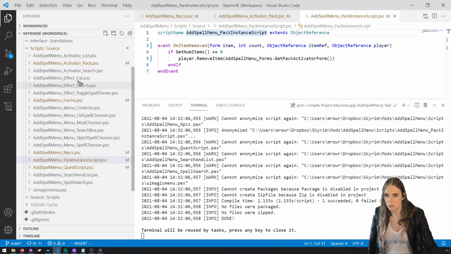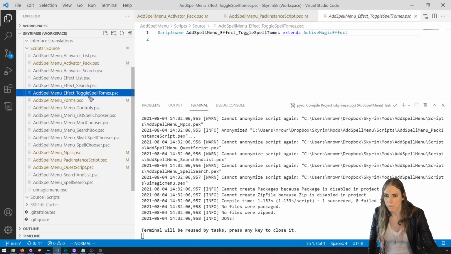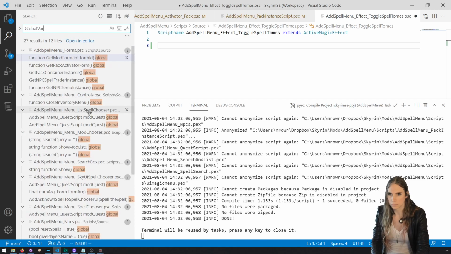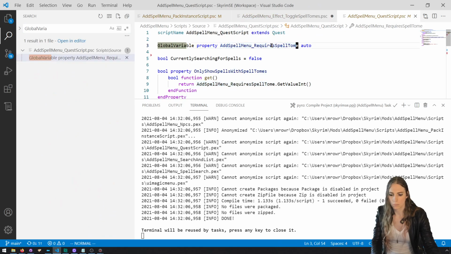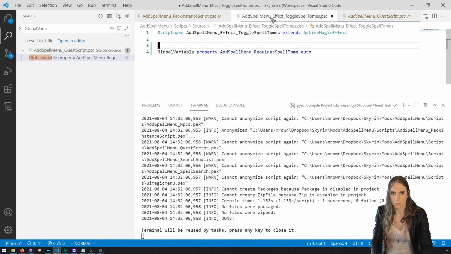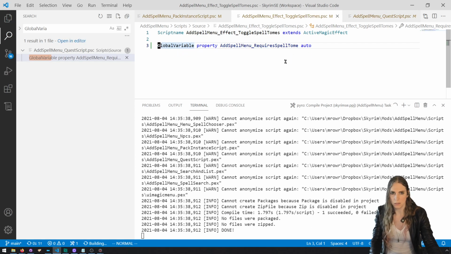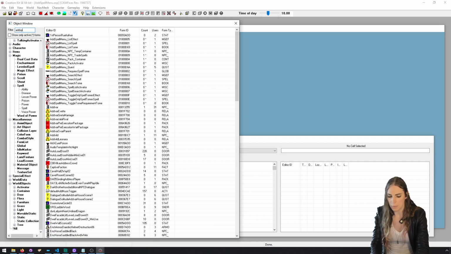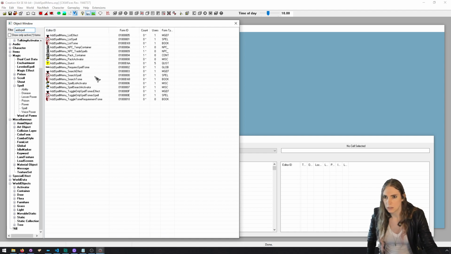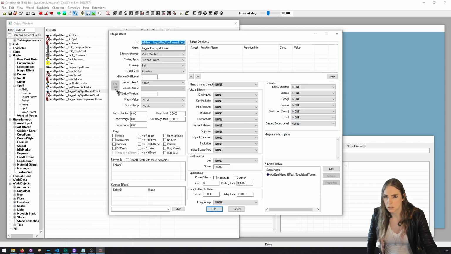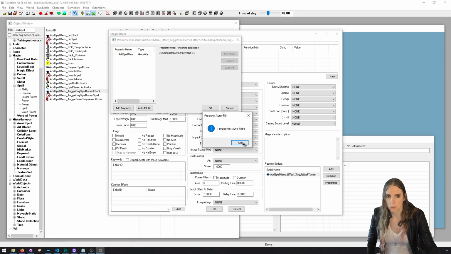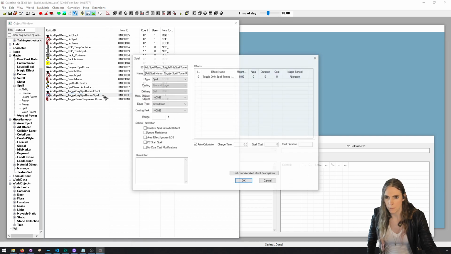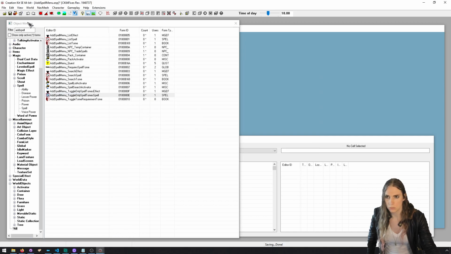And while this loads, let's go to VS Code and go to the script. And what is that global called? Compile that, and then when we go to our effect on the one for swapping that, we should see and be able to autofill that property. And that is the toggle only spell tomes effect. Properties, autofill all. Now we have a reference to that global variable, which is sweet. And we want to take the spell that we made for it and make it a lesser power. Cool. Save.